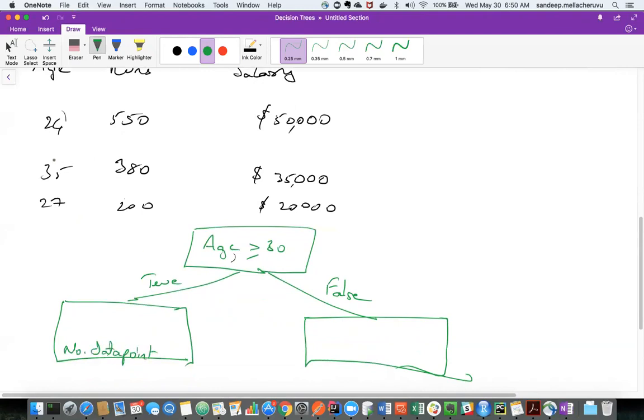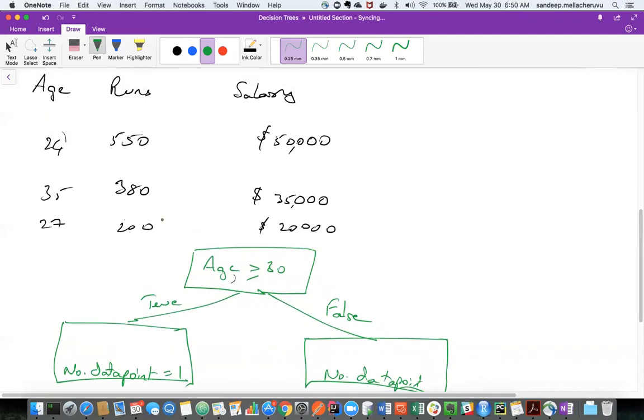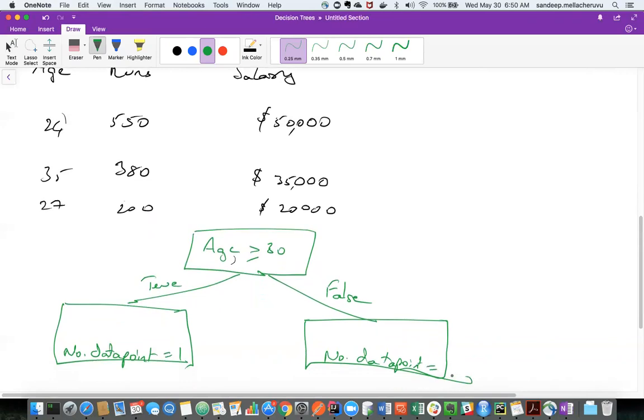There is only one data point on the left side, and on the right side, age less than 30, how many are there? Two data points are there where age is less than 30. So you write two data points.